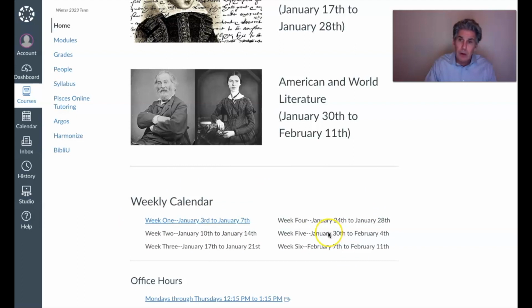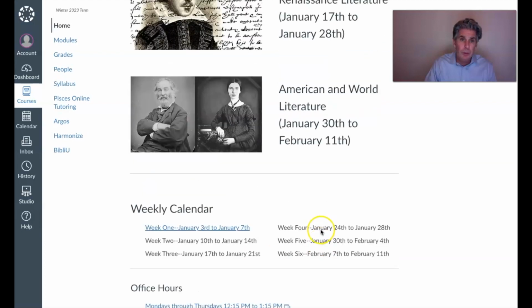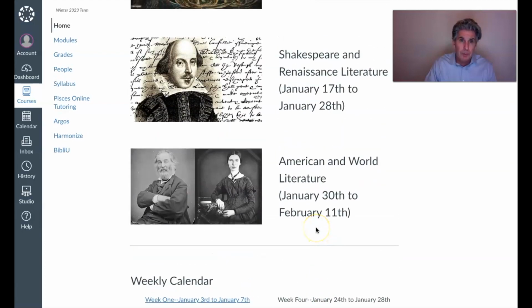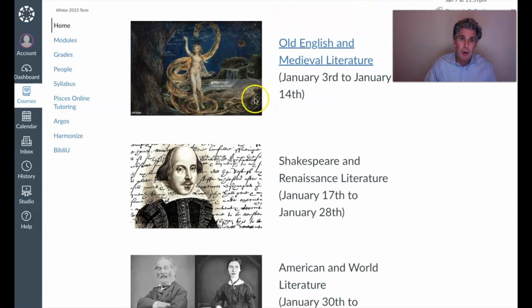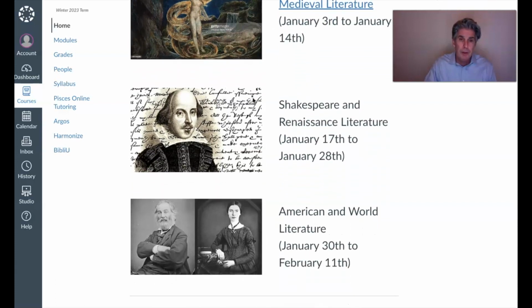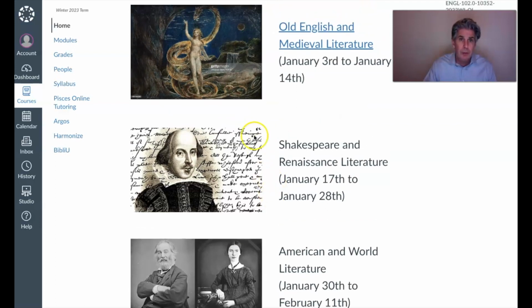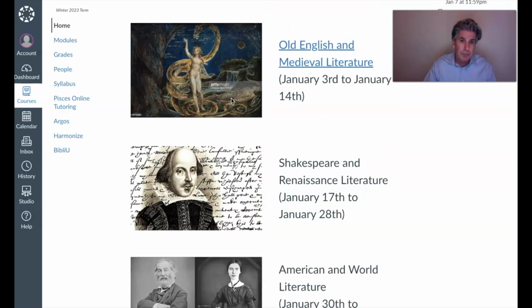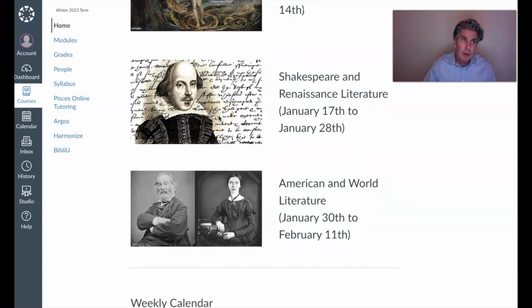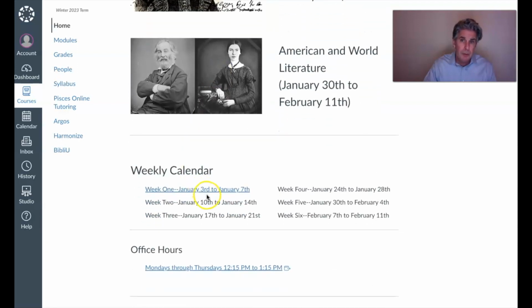I will be turning these on as we work through the course. Everything you need will be on whichever page we go to, whatever week we're in. I'll come back and click on her and she'll take us to week 1, and that's got all the assignments. If you're moving along at good speed, this is where you're going to go. Next week you'll click on her and she'll take you to week 2. Click on him and he'll take you to week 3 when we get to that. And here's where you do the backtracking.